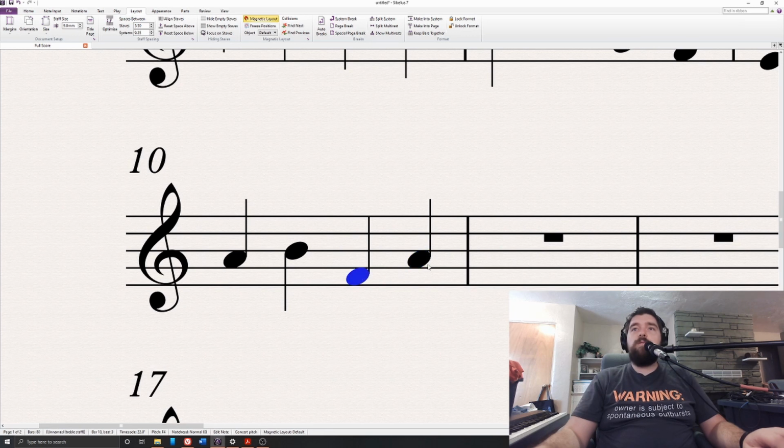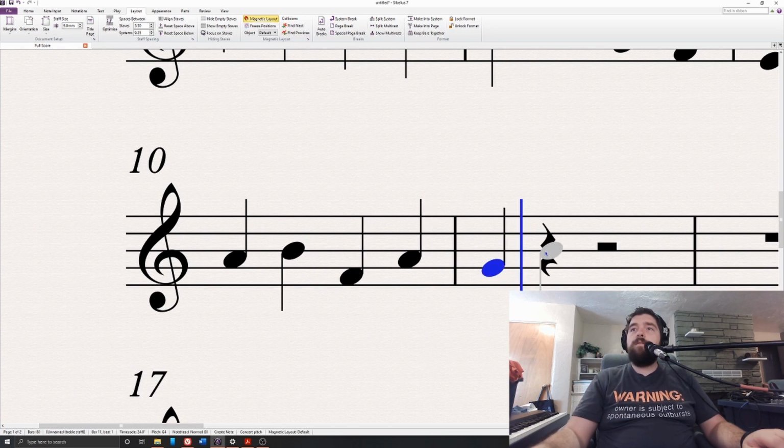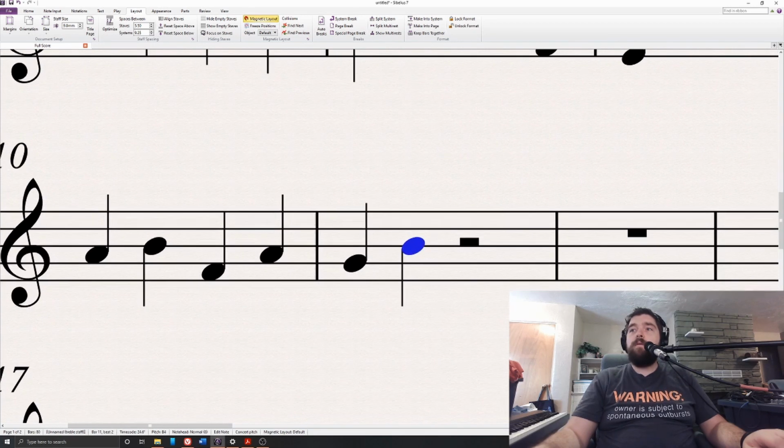Your first thing when you're trying to determine is it a step or not is, does it go from a space to a line or line to a space? If it doesn't, then it can't be a step. This one is from a space to a space, so it is not a step. This one is not a step. And that one is from a line to a line, so it can't be a step.